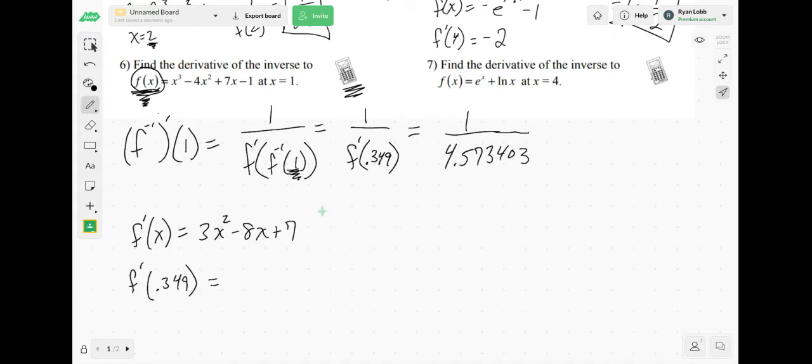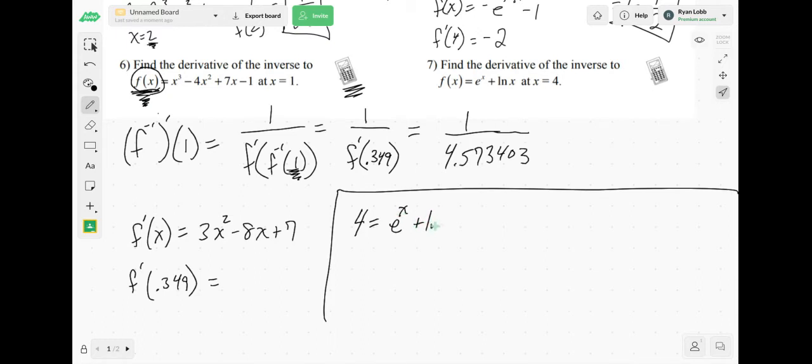And now, right, as you look at this, number 7, hopefully at this point after these couple here, it's really starting to make sense, and you got the flow of what you got to do here. We want to know f inverse prime of 4. So in other words, we have to first know what value of x will make this true, right? I know that f inverse prime of 4 is going to be equal to 1 over f prime of f inverse of 4. Here's where I'm going to find f inverse of 4. So we'll do that. And this is going to be a calculator problem.